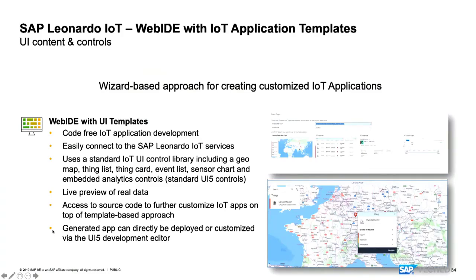Okay, then a quick look at the Web IDE. I told you at the beginning, in a lot of cases, customers want to create their own application, based on the APIs and the configurations that I've shown you. There's the Web IDE with which you can build Fiori applications, and we've got a plugin that's exactly tailored for IoT applications. We've got a couple of UI5 controls which are also tailored for IoT, for example, a sensor chart.